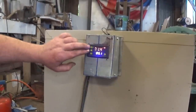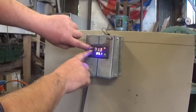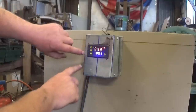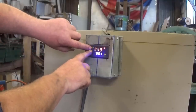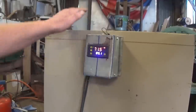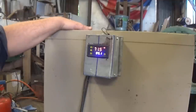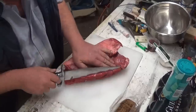Well, that was nice and easy. I just press the set button and the PV button at the same time, and it switches between. Oh, it's not doing it now. Oh, whatever. I can't remember what I did, but it's working anyway. There we go. And then it should cut out when we get to 85. I'm just going to leave it on and let it burn out for a bit. Not really burn out, but if there's any paint that's going to cook off, I want it to happen now before I put any meat in there, you know.